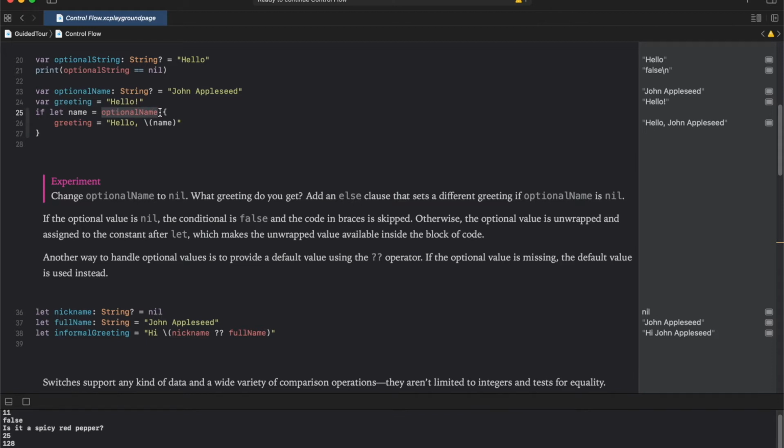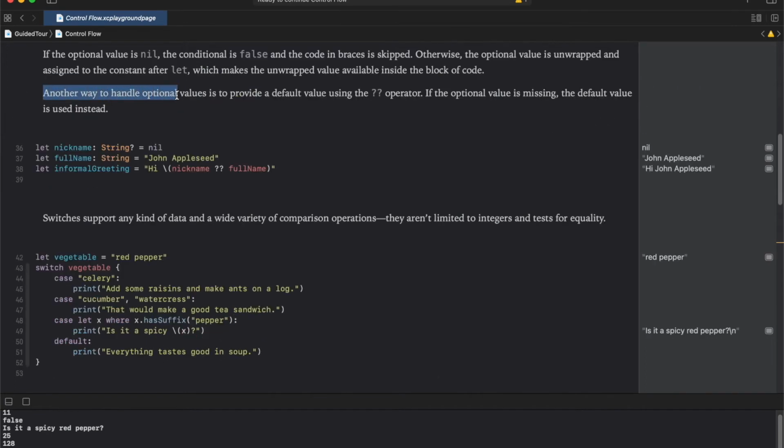Since the value within optional name is not nil and has a value of John Appleseed, this value will be assigned to name, which will be made available within the if-let block. And here we are forming a string using name. So the value of greeting will be hello, space John Appleseed, as can be seen on the right hand side.